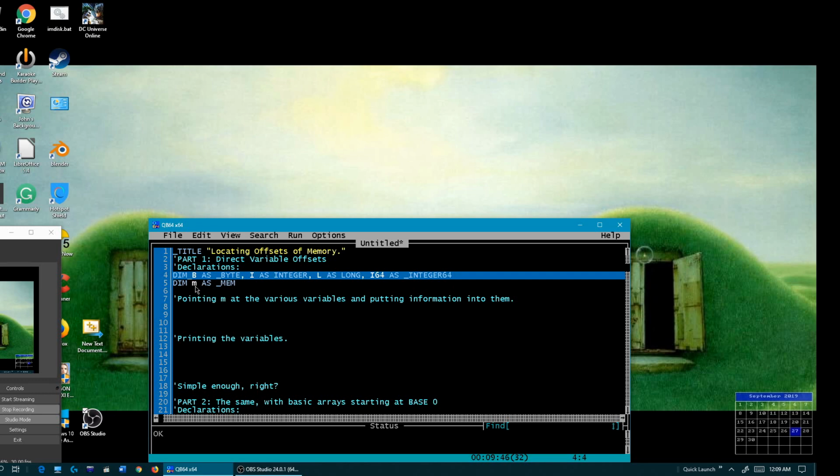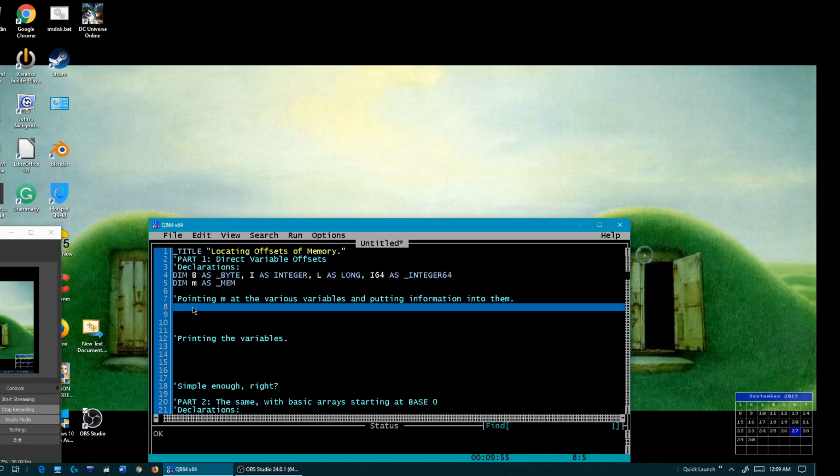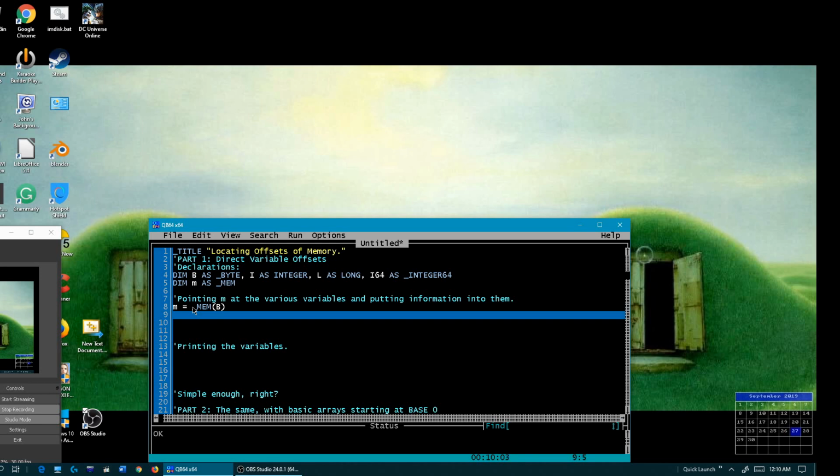Now, if I want to point my mem block at these variables, it's as simple as just doing so. M equals mem of B. So we're now pointing our memory block at where B is located in memory.